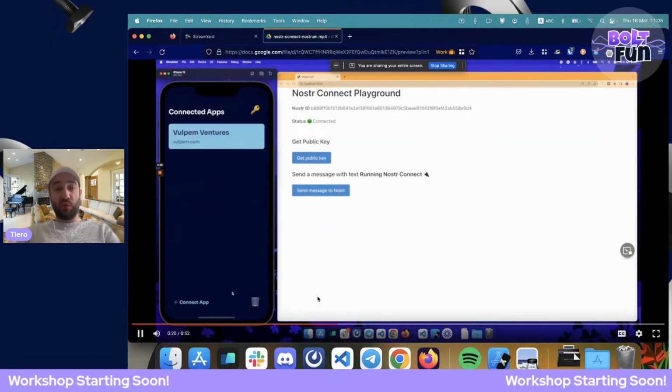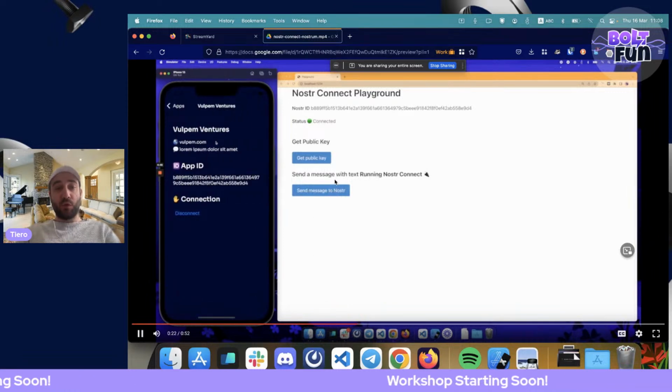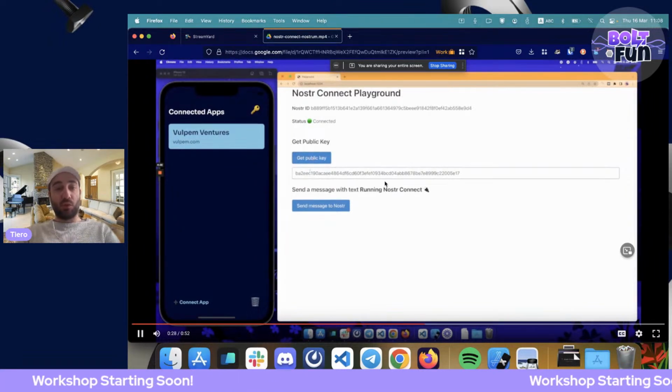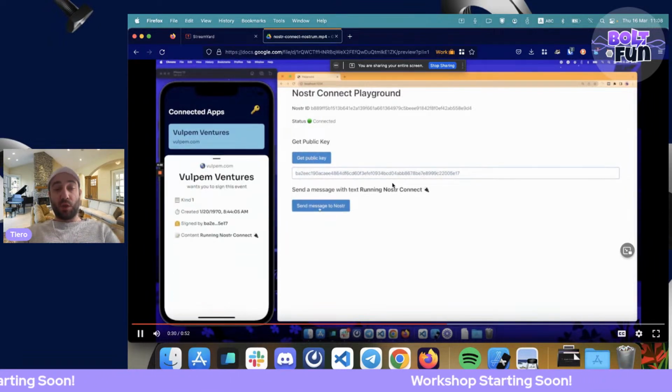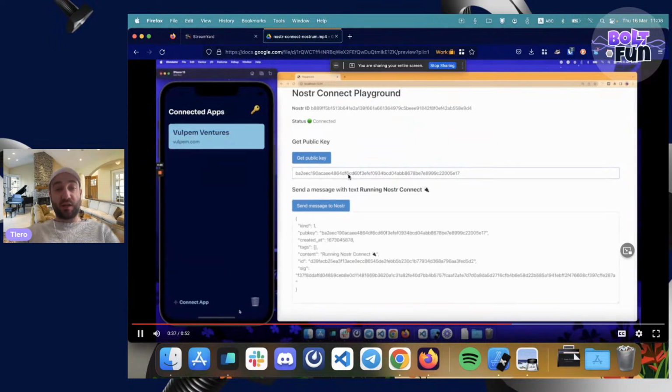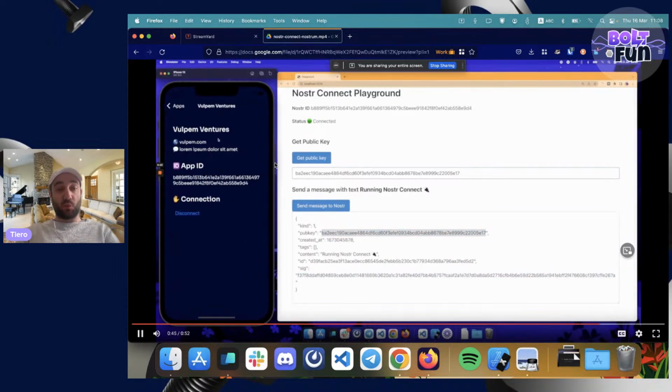The user can approve, and via Nostr we share the public key of the mobile app with the web app, so the web app can create its own events, and then prompt the mobile app again to say, hey, do you want to sign this message? Basically, you never have a private key in the web app, but just keep the keys on your mobile phone.